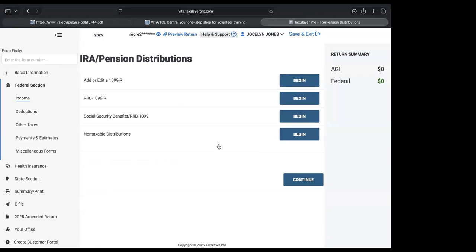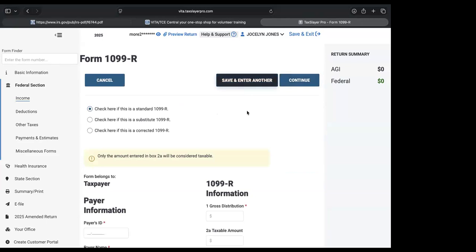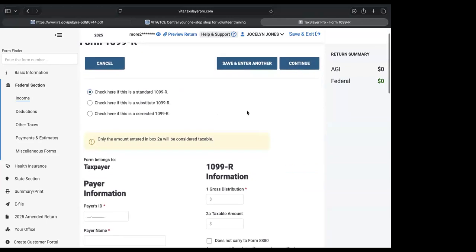But we know we have a 1099-R based on the documents in your 6744. If the box at the very top is checked that says it was corrected, you would click that this is a corrected 1099-R, or if it's a substitute, the form will advise you whether it's anything but a standard.